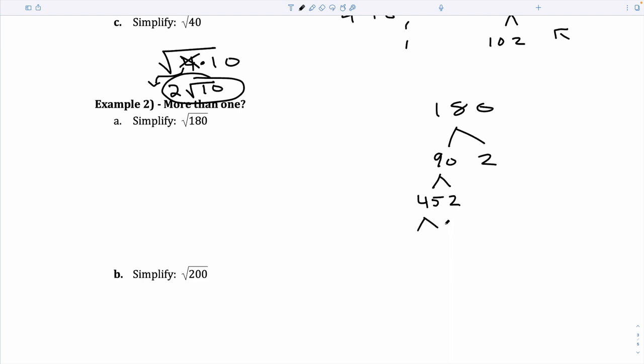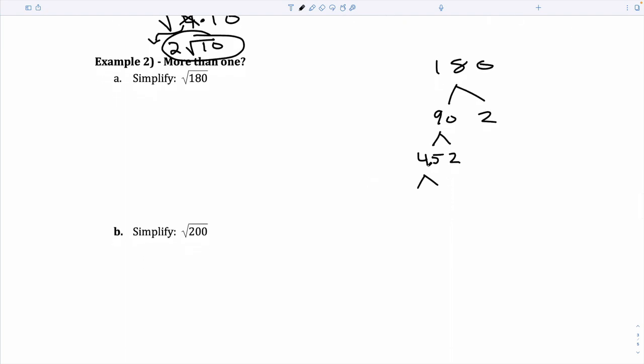I'm going to go with 2's because I like dividing by 2 if I can. 45 can't be divided by 2, but I could do 15 and 3. Then I can do 5 and 3. Okay, I'm doing method 2, so if you're trying to hunt for perfect squares, feel free to kind of branch off without me. What are some double numbers that appear? What are the 2 numbers that appear twice?